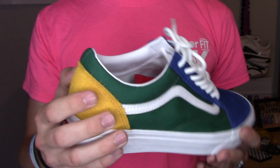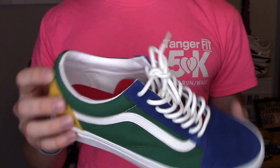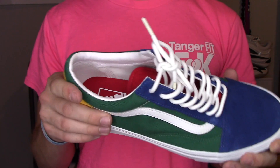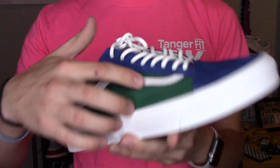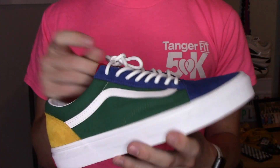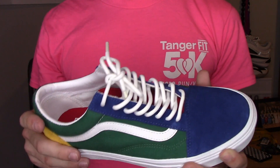You've got double stitching on the back with suede — the heel counter area. The back of the shoe is suede, as well as the front of the shoe going up to the laces. It's double stitched here and up front to keep it durable. You have a mix of suede and canvas on both sides, with the Old School logo in leather — good quality leather, stitched identically on both sides. This pair comes in rope laces, but standard Vans usually come with regular laces.